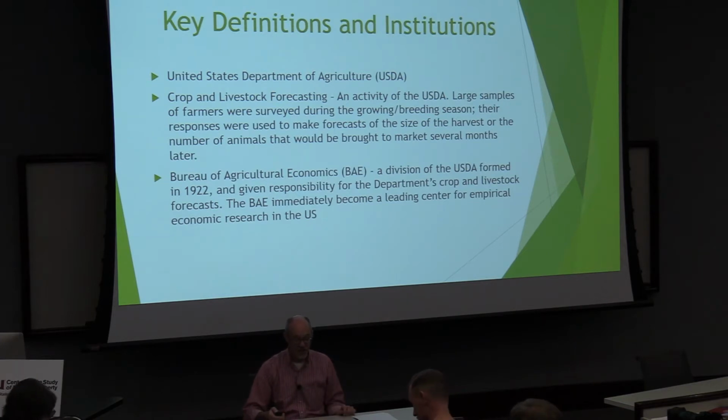Now, the USDA had a system for collecting data to make these forecasts, and the system relied on the voluntary cooperation of literally tens of thousands of farmers. And I tell the story of how in the 1920s, making crop and livestock forecasts became the responsibility of a newly created Bureau of Agricultural Economics, or BAE, as I'll call it, within the USDA, and how this bureau in its early years came to be the home to a very technically skilled team of empirical economists. And they went to work trying to improve the forecasts through applying more up-to-date statistical methods.